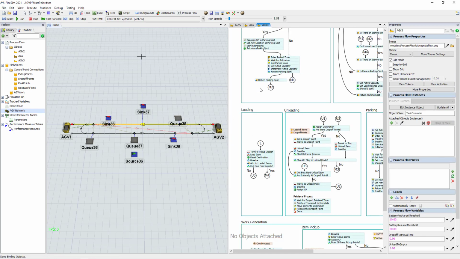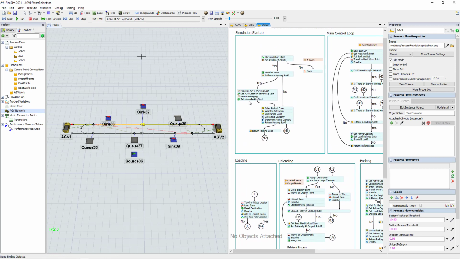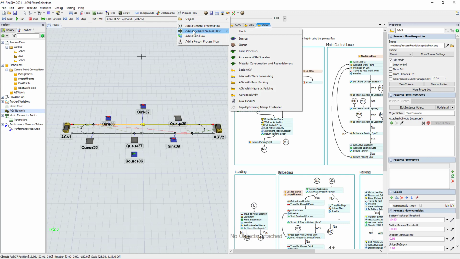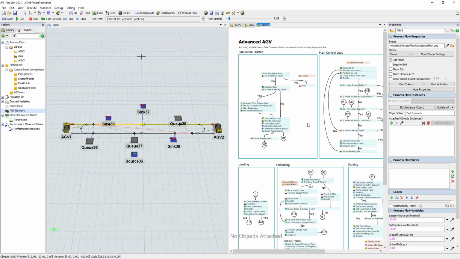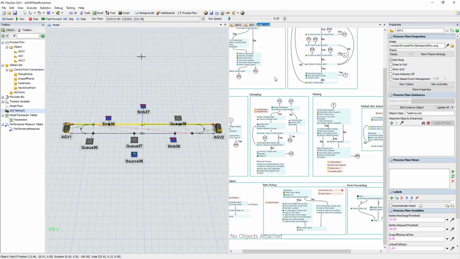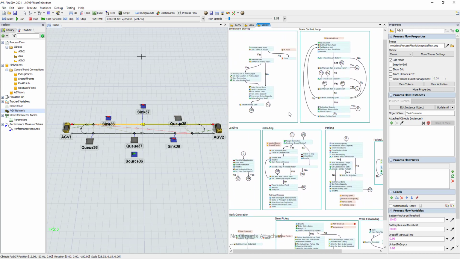So those are the different AGV process flows that will be introduced in 2021.1. The hope is that it can give you as a user more flexibility in being able to pick and choose the feature set that you would like to use, and then branch out or implement your own logic from there, without having to get the big kahuna that has all of the features in it and might be somewhat intimidating.